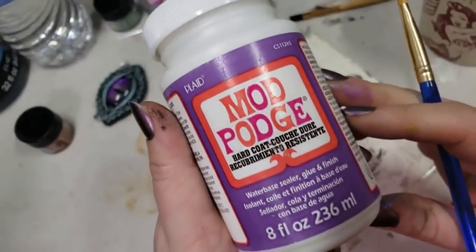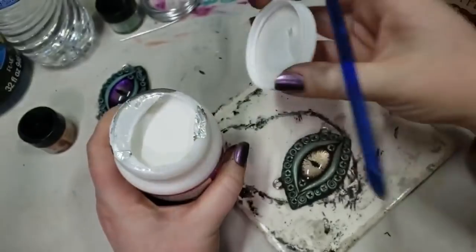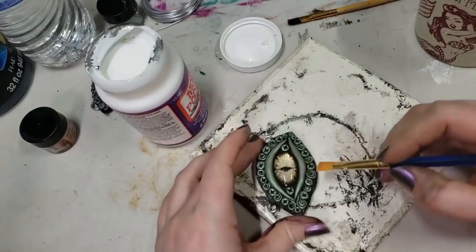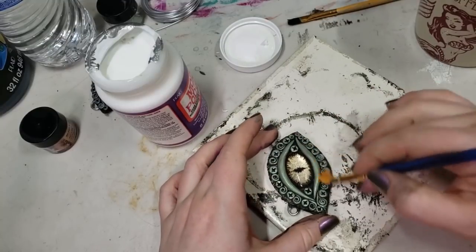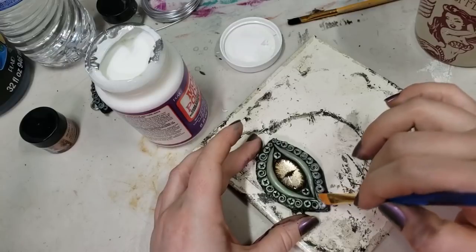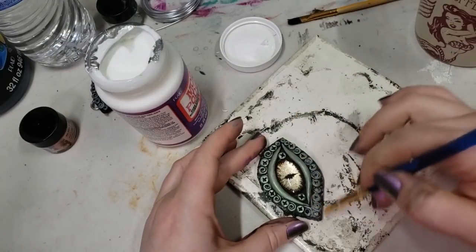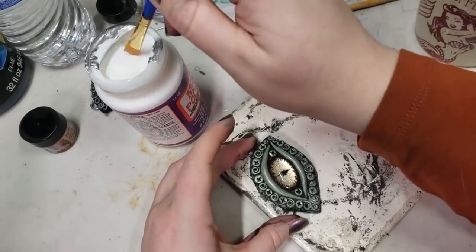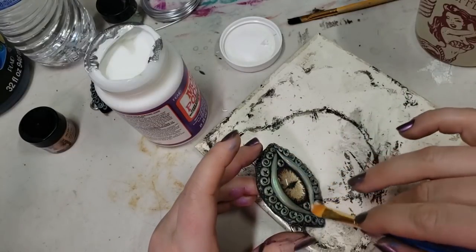We've let that dry completely. I do paint the front and the back and wipe it down. I have a clean brush and I'm using Mod Podge Hard Coat, which says it can take 30 days to cure — I can wear my jewelry the next day, it holds up pretty well. I am not a good instruction follower. I'm applying very, very thinly. This is a protective varnish and sealer for the polymer clay — not so much that it needs sealed as it'll keep what's on there on there if you splatter more paint on it. The hard coat is very, very durable, dries clear, and doesn't have any weird smells.